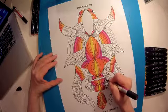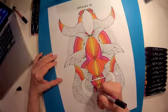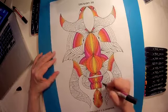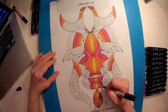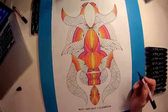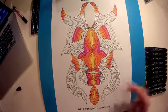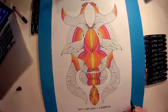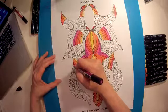I think that first yellow will have to be replaced too, because that was really itty-bitty. But at least we got some guest appearances from the Shinhan Touch, and now you just know that it's because I use them so much that they're used up. So it's not because I don't like them, I love them. They're beautiful, and they're a nice design also. They got a lot going for them, definitely.